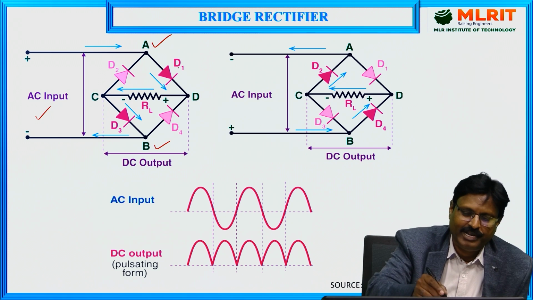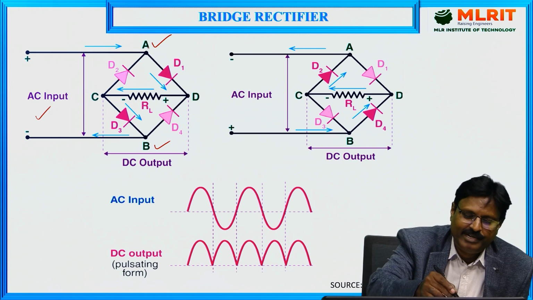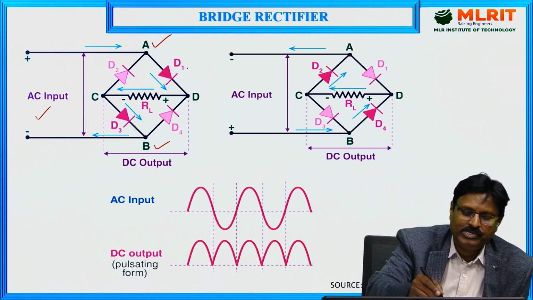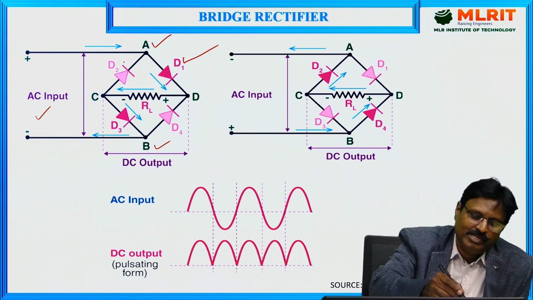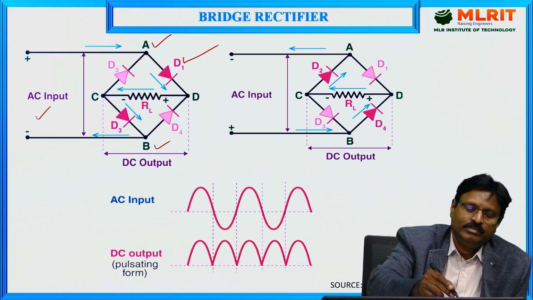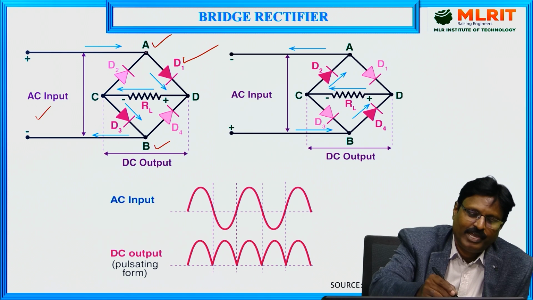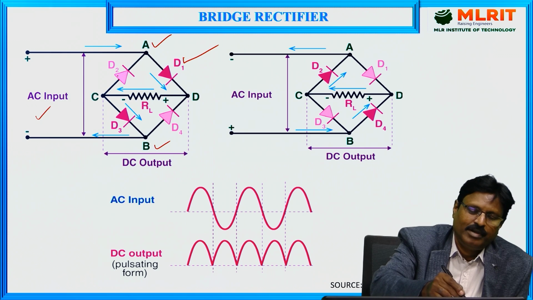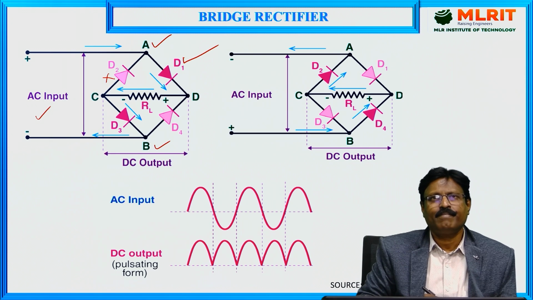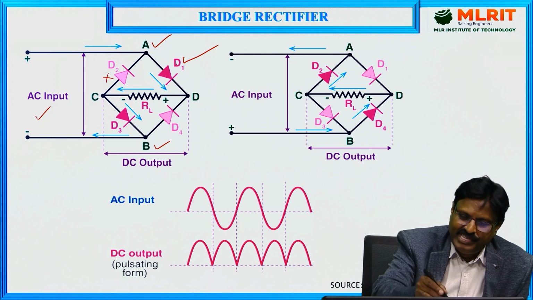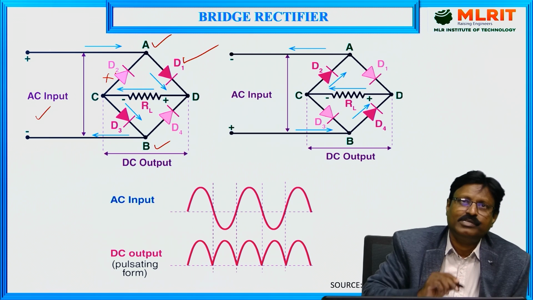So let us check the diode D1. As I already said, A is more positive and this one is the anode. Anode is more positive means what happens to diode D1? This must be forward biased. And what about the status of diode D2? As you can see, this is the cathode. Cathode is more positive, so this diode will be reverse biased. So diode D1 is forward biased and diode D2 is reverse biased.